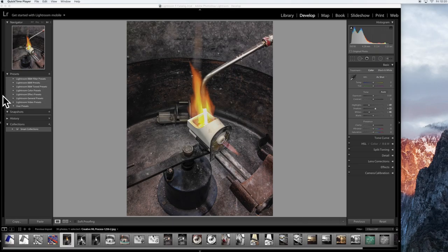So the presets live over here, but what you're going to see here is the user presets, and that's where yours is going to live. So how do we do that? First of all, we need an image, and we need an image that's unedited, straight out of camera raw. If you're not sure if you have that, you can come over here at the bottom of the develop module and check on reset. What this is going to do is set this image back to its camera raw settings.